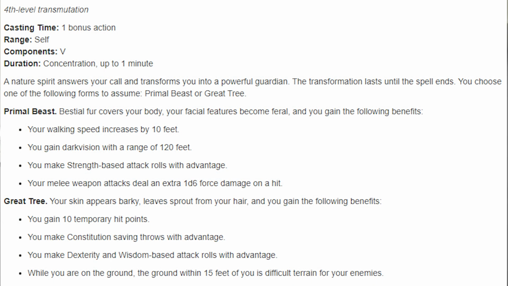Guardian of Nature is pretty much what we are building around. As a bonus action, we can take on a transformation that lasts for 1 minute. Normally, that transformation is either the Primal Beast or the Great Tree, but for us, I'd theme it as the Great Reef. We would instead take on more of a coral and rocky aspect, and then have types of aquatic foliage sprouting from our hair, just to make it a little bit more thematic in nature.